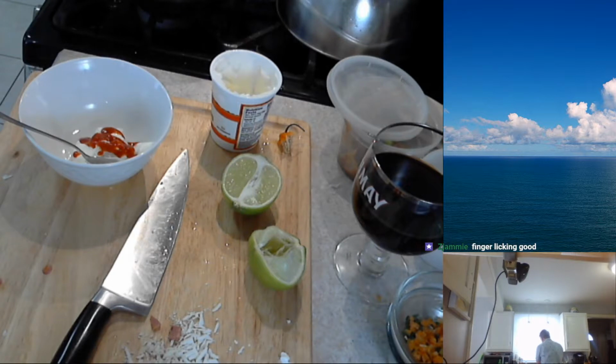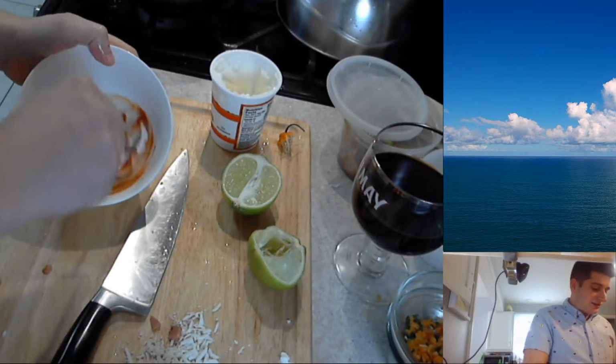And then letting it cook, letting all those flavors come together. So yeah, the soup I made actually was really legit. I wish I could share that.